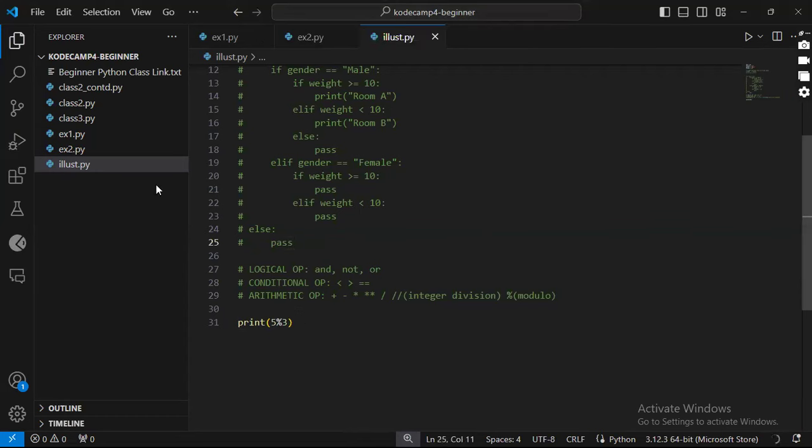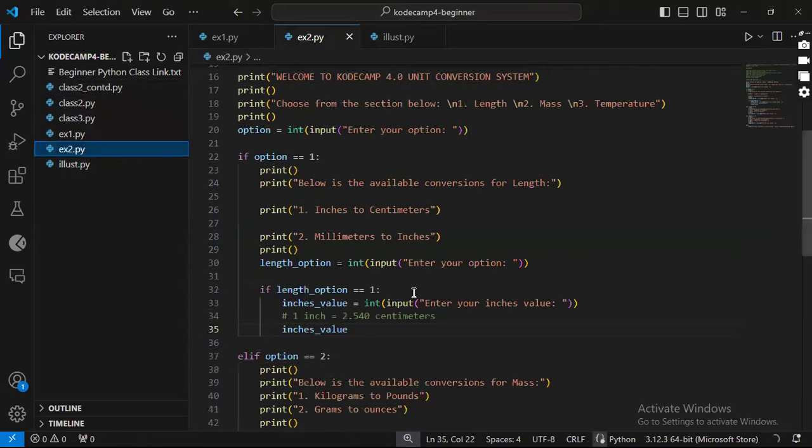All right, so let's delve again into our code, and then we start using all these arithmetic operators. So it's exercise 2. In this one, to convert inch to centimeters, we multiply by what? By 2.540. So I will say inch value, being the value that we get from there, and I'll multiply with the asterisk. Remember, multiplication is asterisk, by 2.540. To get the result of that calculation, I have to save it in a variable, so I can display that result. So I will call this result, and result should be equal to that calculation.